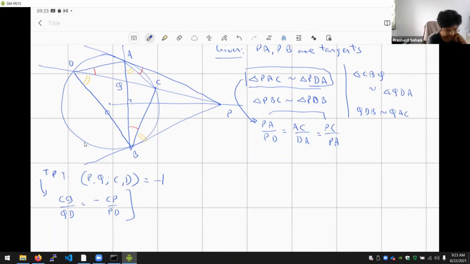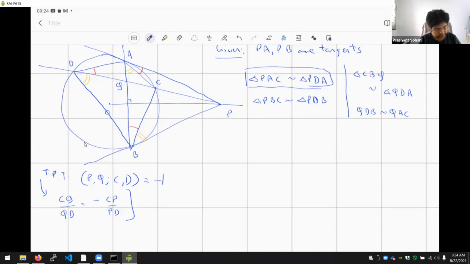So how do we solve this problem? Okay, let us look at it from a different way. Let us consider the ratio CQ upon QD. I don't know whether these similar triangles will help us or not right now, but it's just good to know them. So I'm just going to write the similar triangles and leave it at that. Which ratios we use, we'll come back to that later, but let us take a different approach.